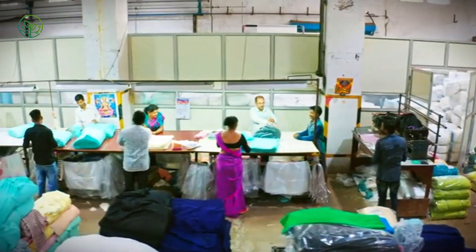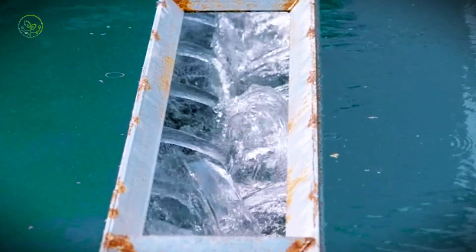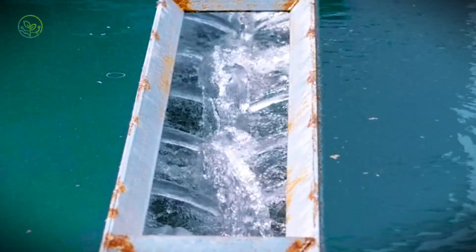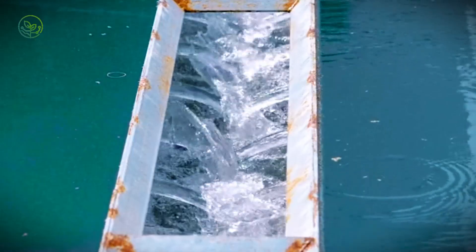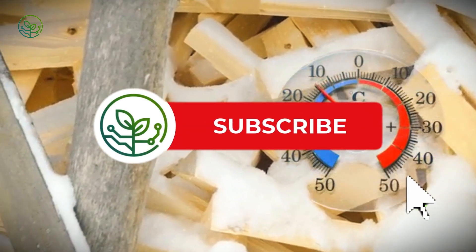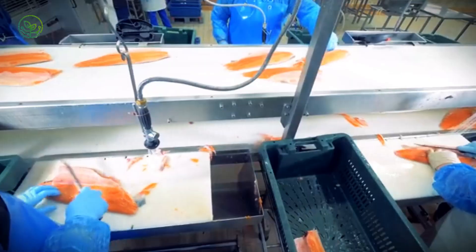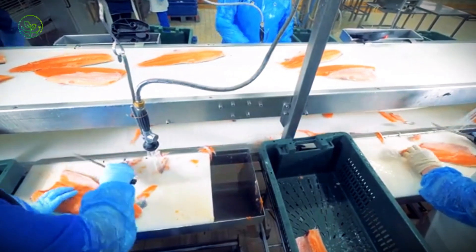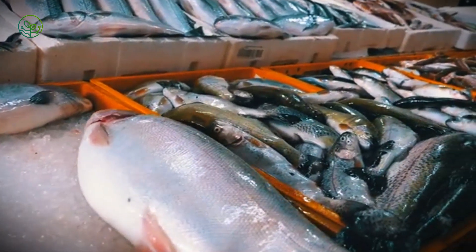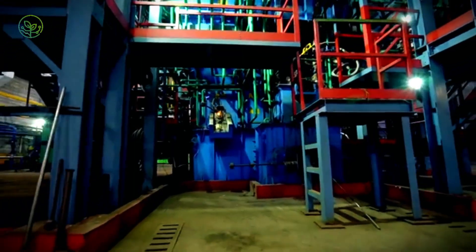Processing plays a crucial role in maintaining the value of the catch and meeting the strict standards of the world's most demanding markets. Once Mahi Mahi reach the docks, freshness is everything and every minute matters. Fish are immediately packed in insulated containers filled with flake ice, maintaining a strict temperature range between 0°C and 2°C. Quality control begins at the dock, where experienced graders assess each fish for size, color, and condition. Only fish meeting the highest standards continue through the premium supply chain; the rest are routed to secondary markets.